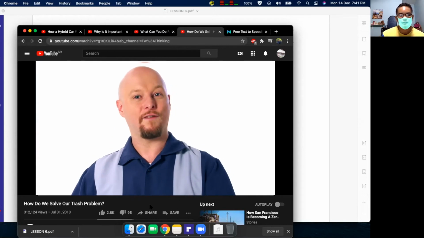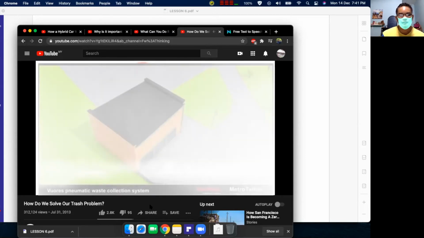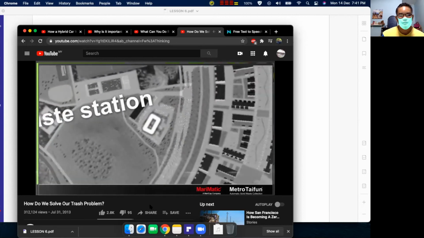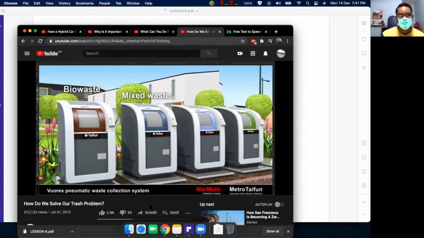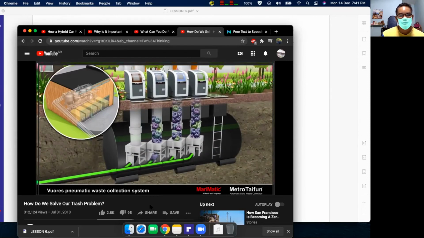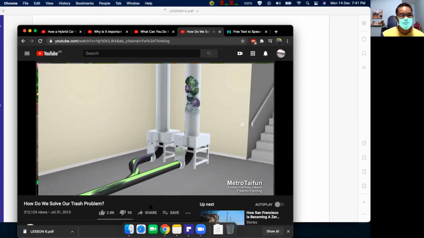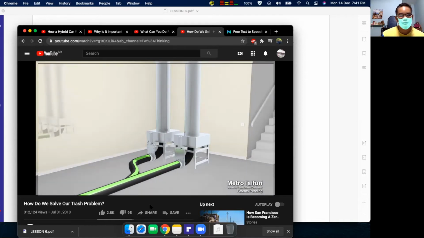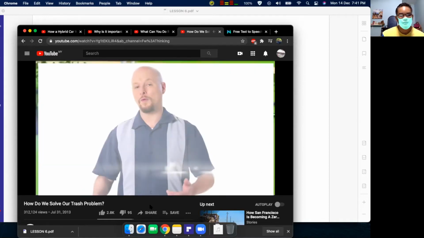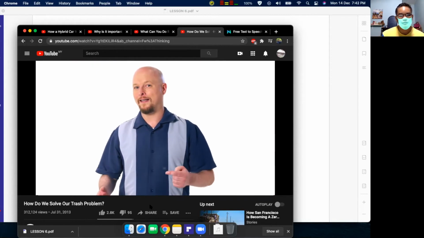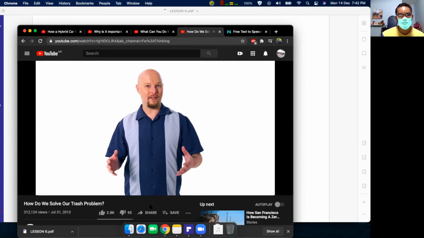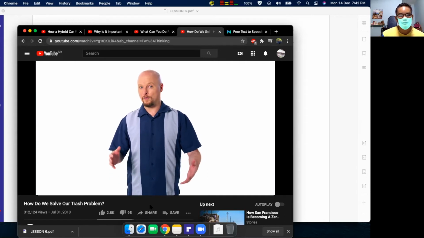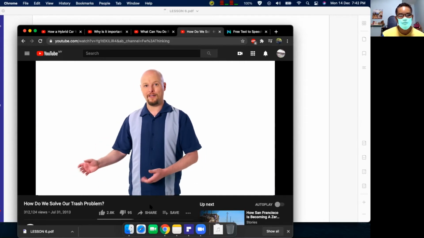Well, how does the stuff get to the landfill in the first place? There's some places that have gotten a little creative with this, like Helsinki, Finland. They're building out a system of pneumatic tubes. So what you do is you sort your waste and you put it in various bins or chutes, and then it flies through these tubes to storage tanks. There are other places like Roosevelt Island, New York, that are doing the same thing, but the one in Finland has some special features. For example, those tanks have sensors on them, so they can alert you to when those tanks are full and a crew can come out and empty it out.